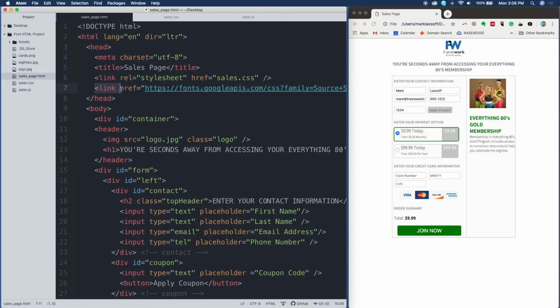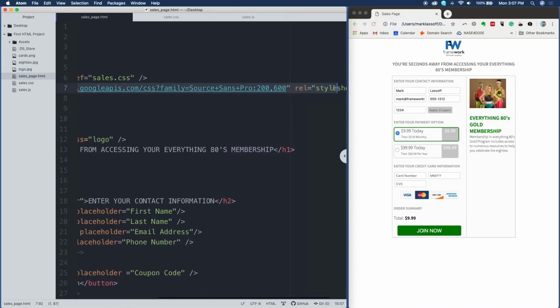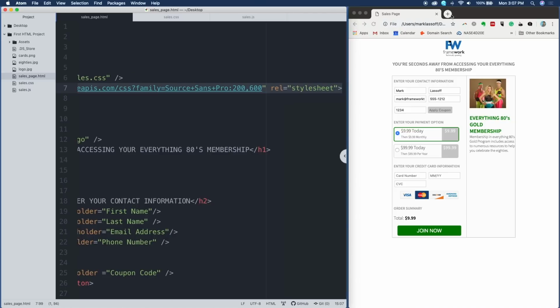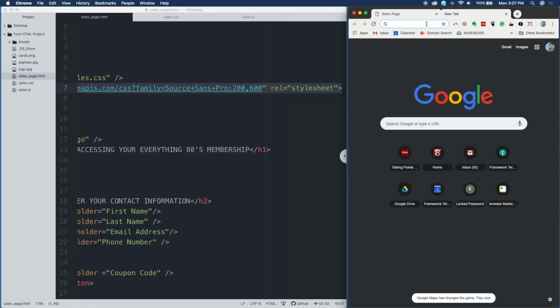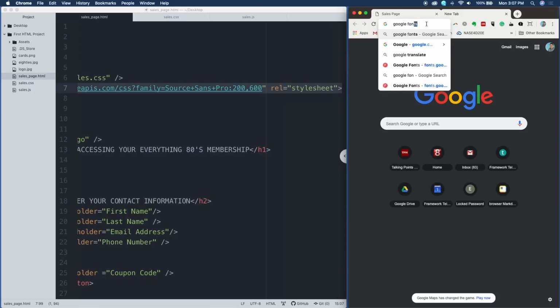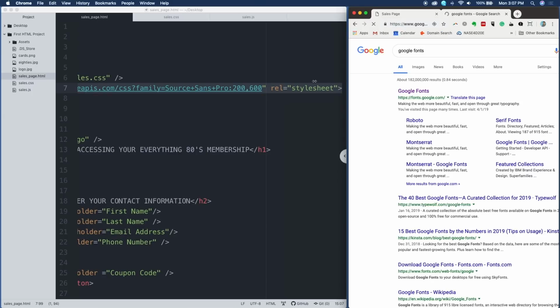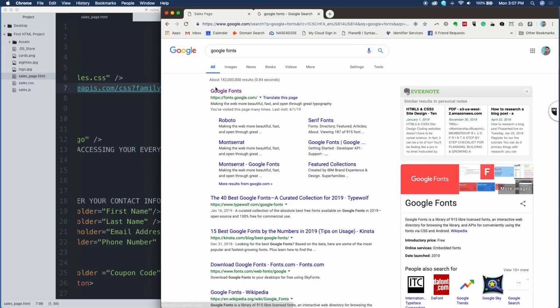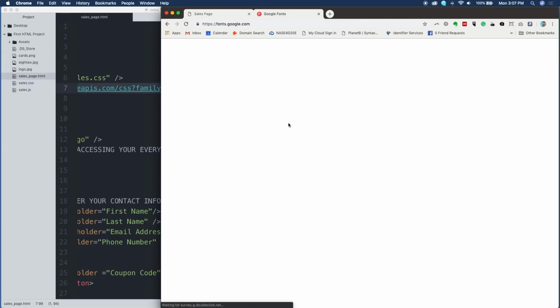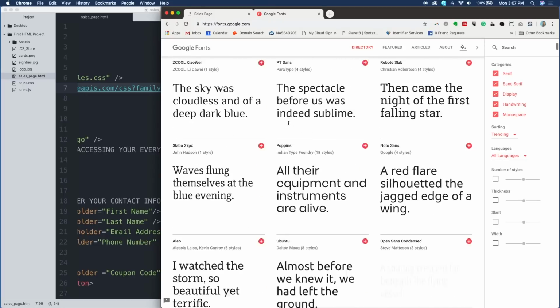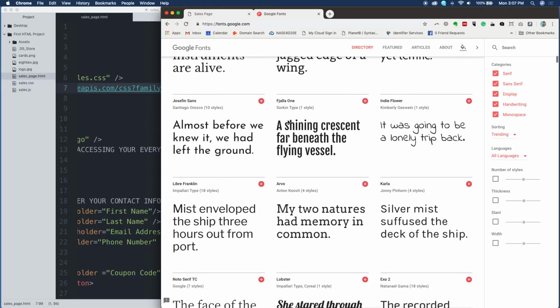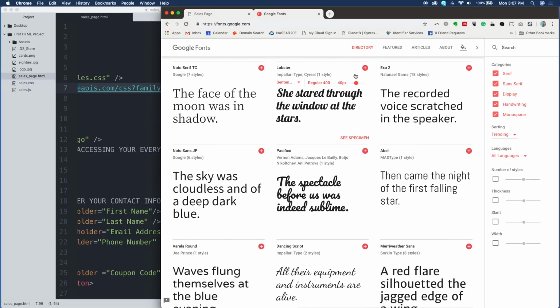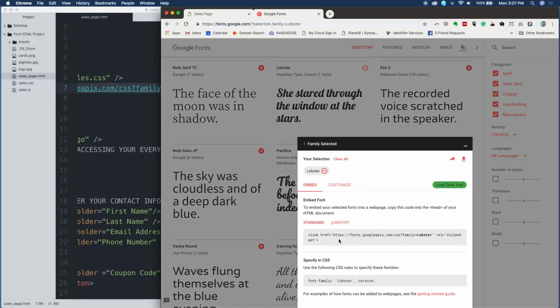We then have a link to what looks like Google, and this is actually something called Google Fonts. If you've never been to Google Fonts, it's a great resource for getting fonts that aren't ordinarily displayed as part of a web document. You have a number of fonts here to choose from. There's close to 1,000. And when you choose a font, let's say we chose Lobster, it's going to give you the code that you'll insert into your document for that font. So that's this line right here.